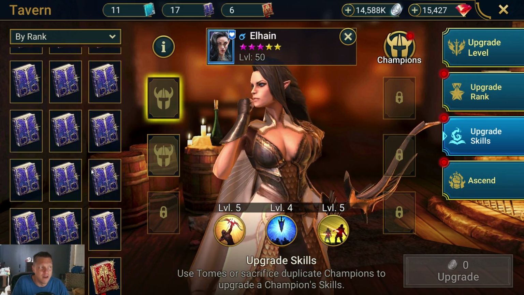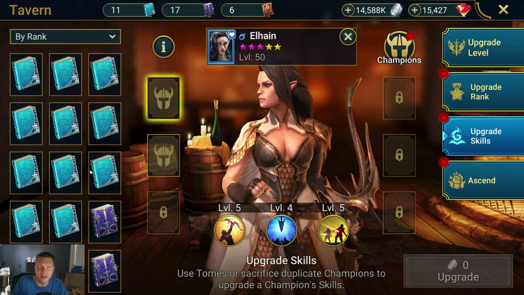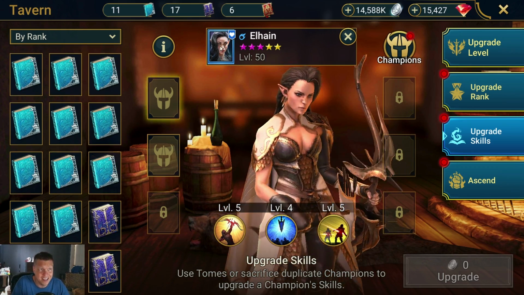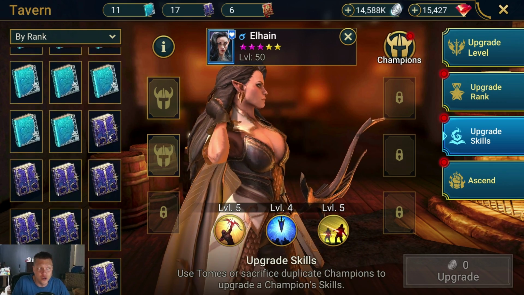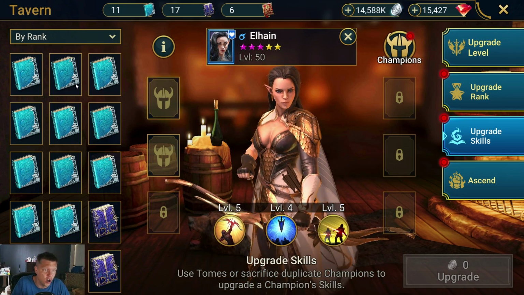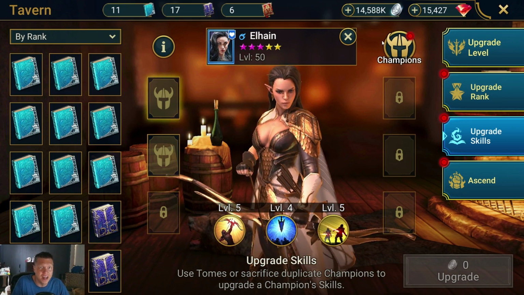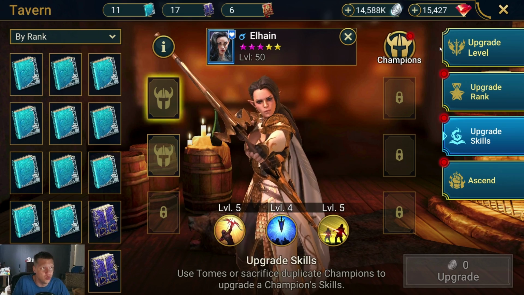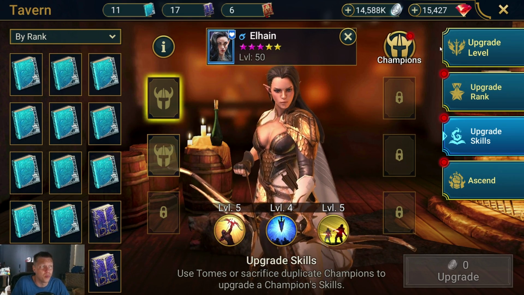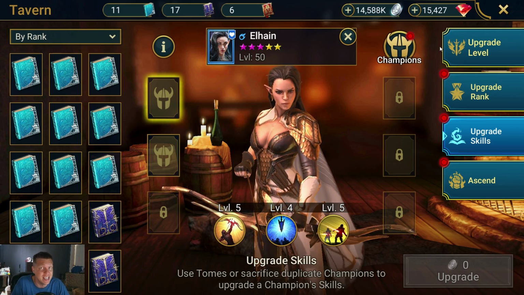Okay, never waste your skill books on a champion that is a rarity below that book. So like Elaine here is a rare. I would never use an epic or legendary skill book. I would only use rare skill books on her. And I would not invest skill books into a champion that you don't plan on at least 5-starring or probably 6-starring, especially at the beginning of the game.